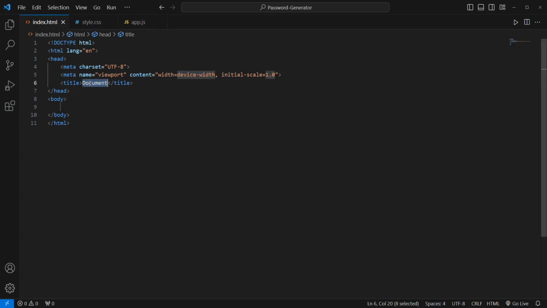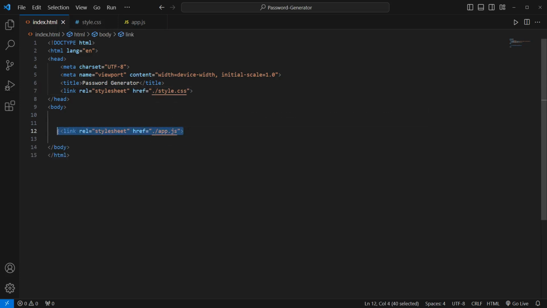Okay, now let me make a password generator, and I think we should just link all of these files with HTML. So simply go over here and I will say style.css. So now the CSS file has been linked to this HTML, and app.js. No, this is not how we write this. Basically it's src, dot, forward slash. Okay, so this is how we link our JavaScript file with the HTML.